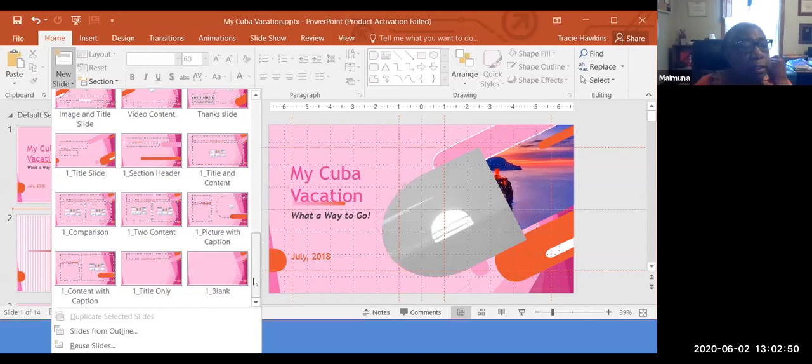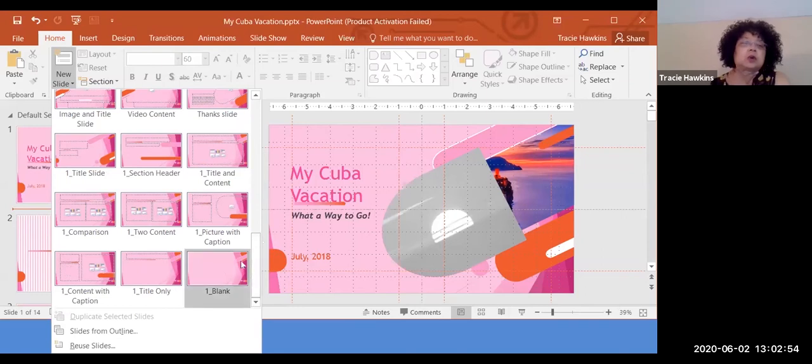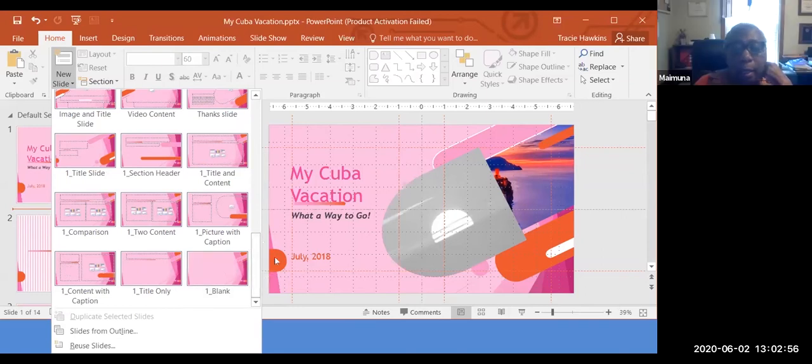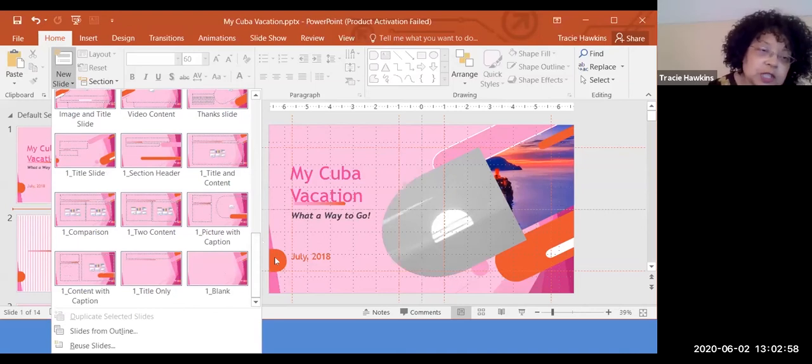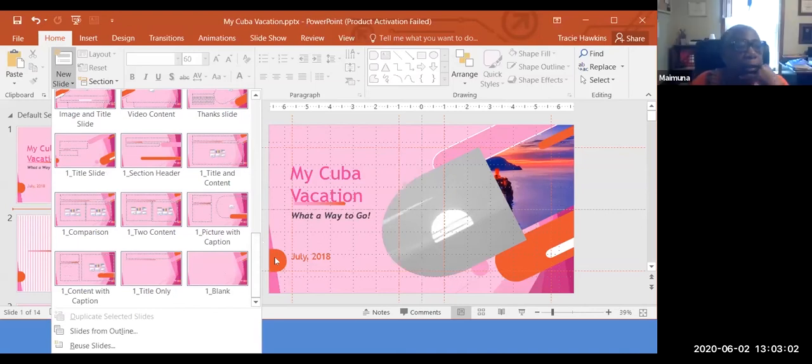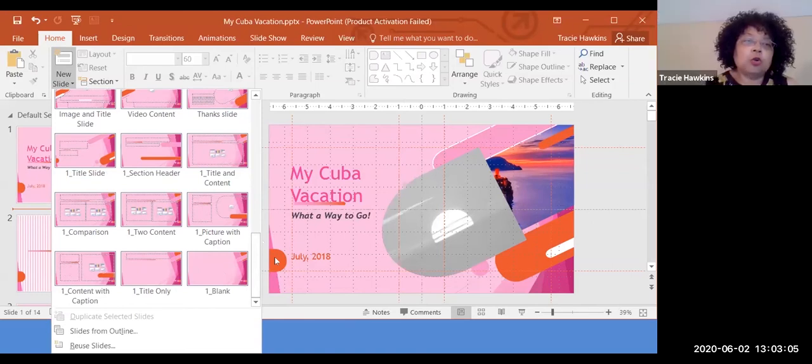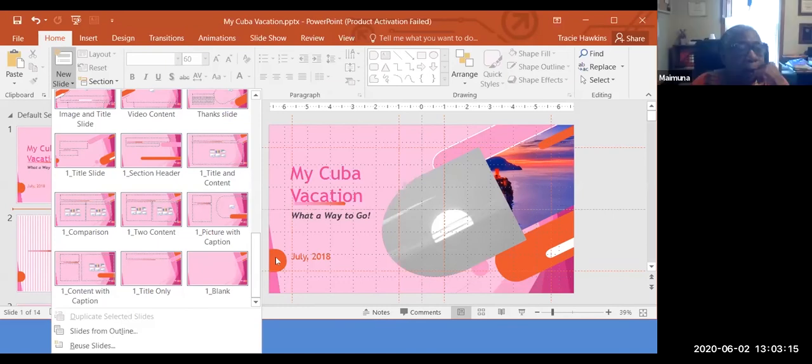I clicked on the slide 1, right? No, underneath slide 1, so that you have that red line going across, because that's where we're going to insert a slide. Oh, I got you. Okay. All right. And then we're going to go to home and go to new slide, click on the down arrow and scroll down because blank is usually down at the bottom. Okay. So we're going to click on blank.